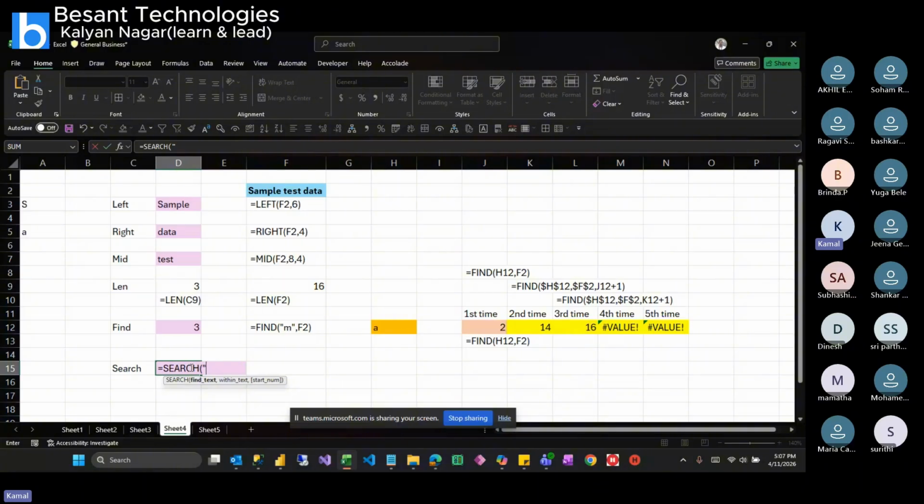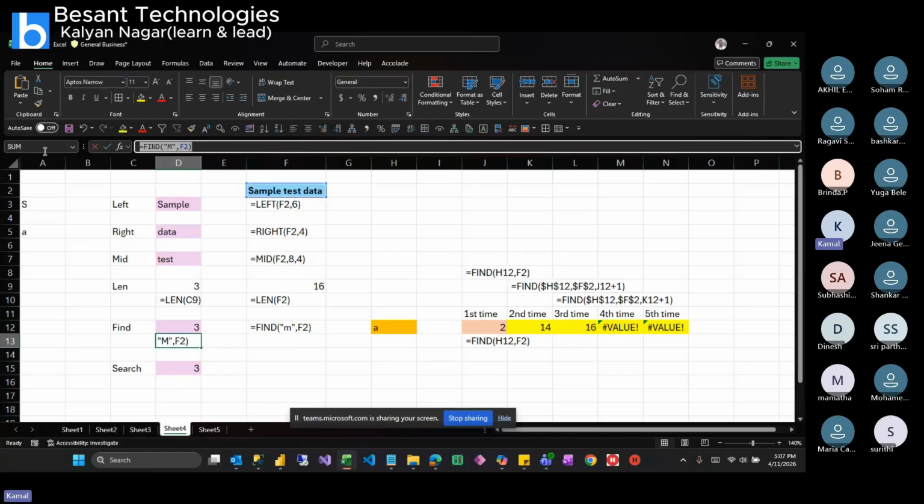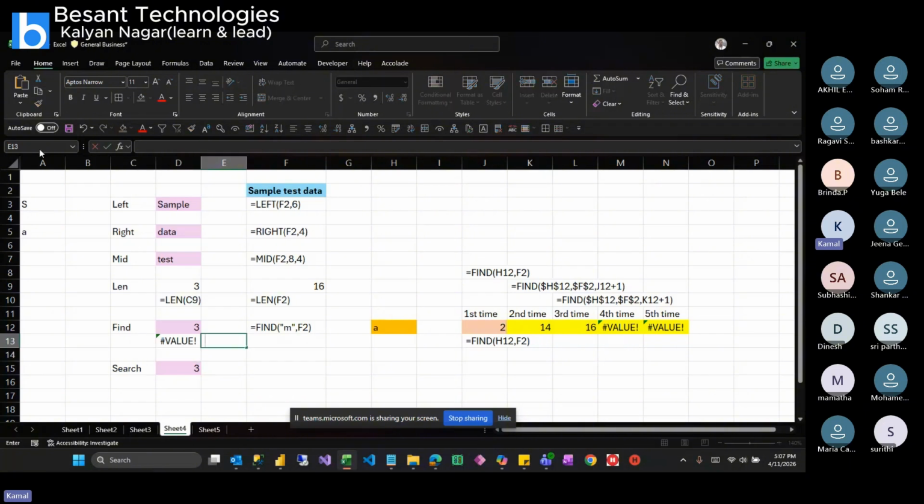That means if I search capital M, it will not worry about capital M or small m, I'll get an answer. But in the FIND formula, if I search for a capital M that is not there, I'll get a #VALUE! error. Because FIND is case sensitive, SEARCH is not case sensitive. Same three parameters.